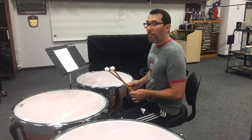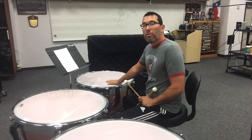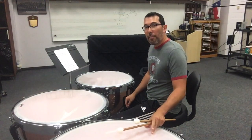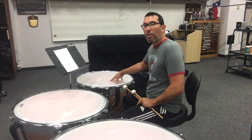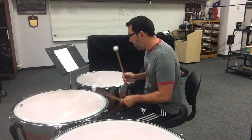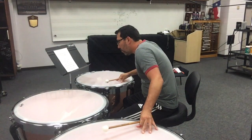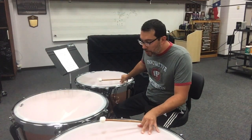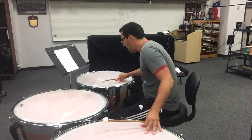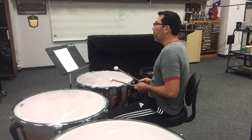I'm going to mute on beat 4, bow drums here, and then I'm going to take 2 counts to tune the E down to the D, and 2 counts to take the G down to the F sharp. Now when I am tuning the E, I'm going to go ahead and slide over and mute over here so I don't hear any kind of noise during the gliss. Mute, slide, 1, big beat 2, move, big beat 2, play. Move, set. 1, 2, ready, go.